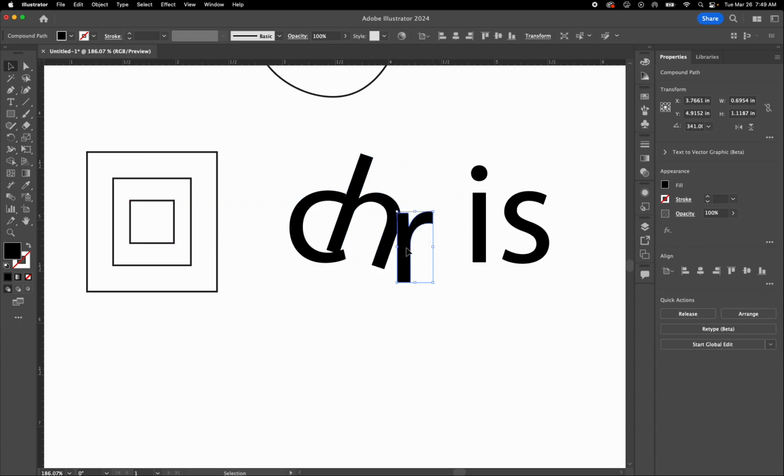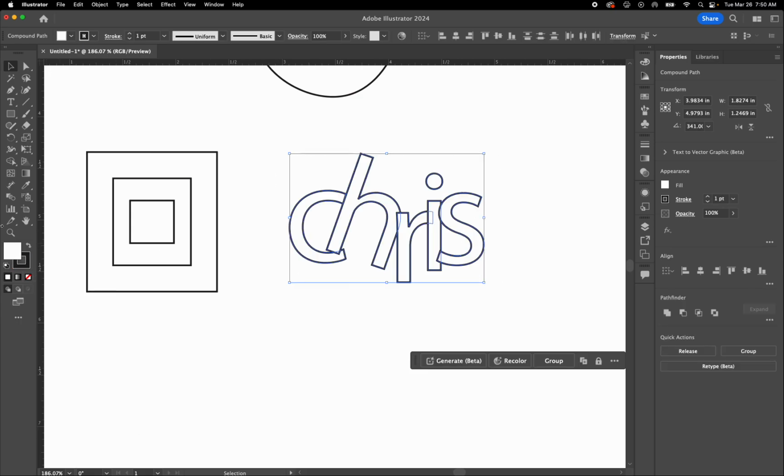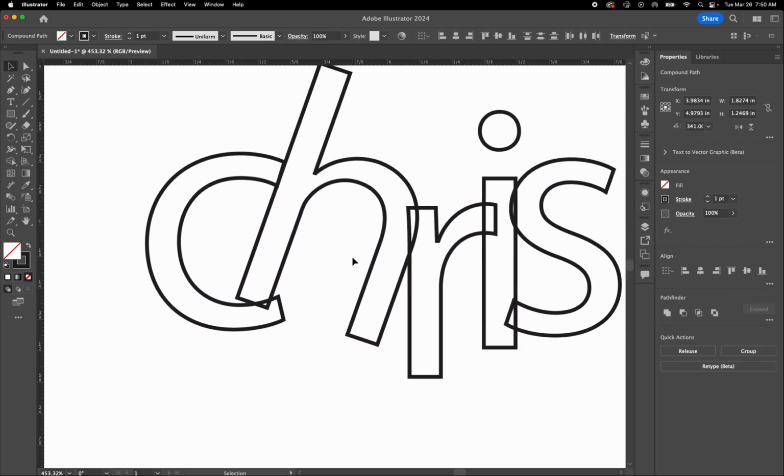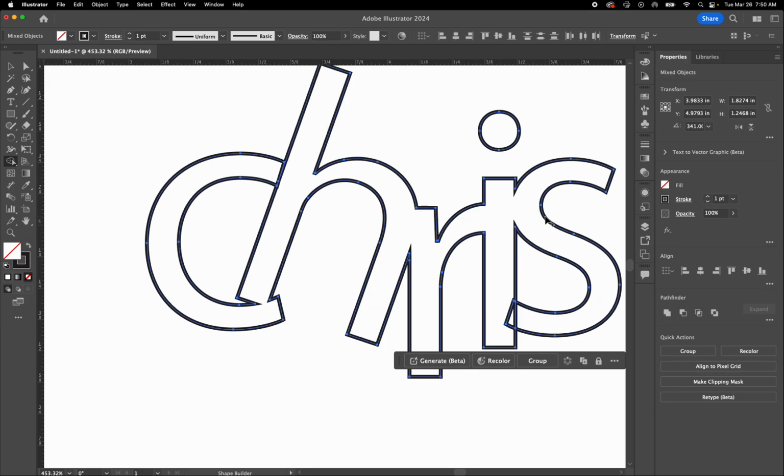You can move them around. And because these letters by default were set to an interior black stroke with no outside stroke, you can select all of these and hit D for default and then get rid of that interior stroke. And this is what the laser cutter would cut. And obviously, if you wanted to, you could go through the shape builder tool by selecting everything and then just clicking and moving your path through so that whatever the laser cutter is cutting, it won't double cut letters off.